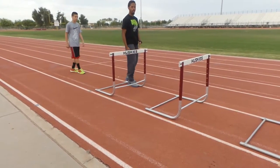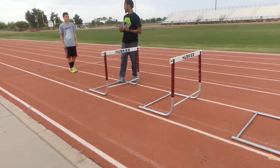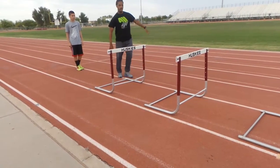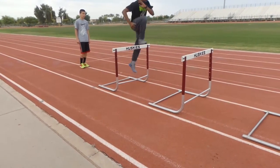You got to push off of it — just drive your leg over. You don't want it to be out to the side, because then you're going to sprain your ankle like I did. I hurtle like this and that's how I sprained my ankle. Go up — boom, boom, boom.